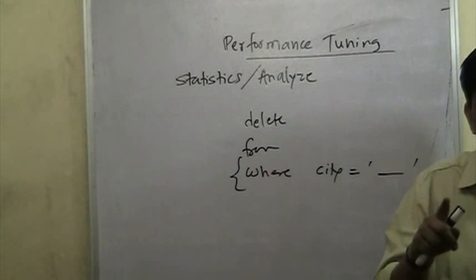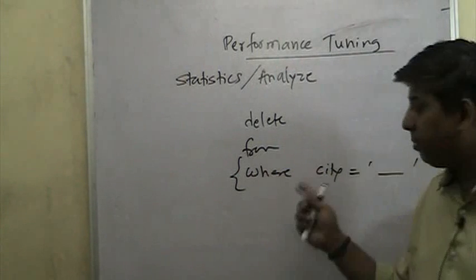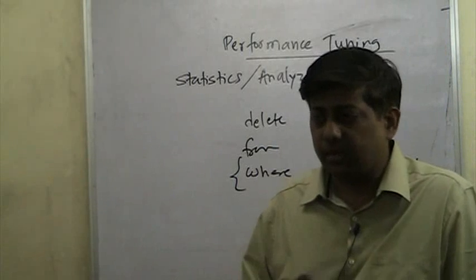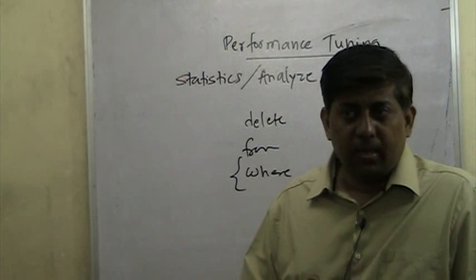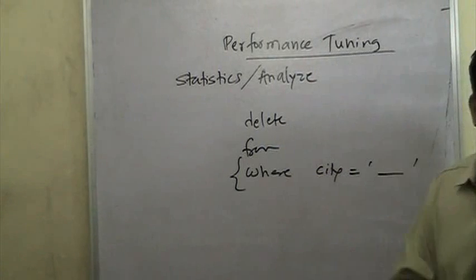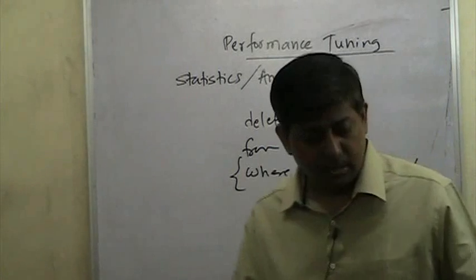If you use the primary key in the where clause, your search is going to be very fast. Why? Because there is an index on that primary key column. Always, because a primary key has an index, a unique index. That is one thing. So where else can the queries be made faster? Another thing that I will tell you.